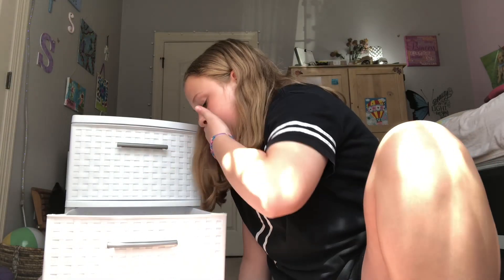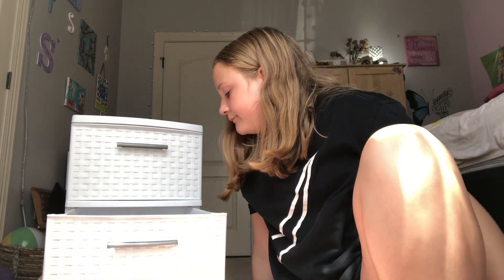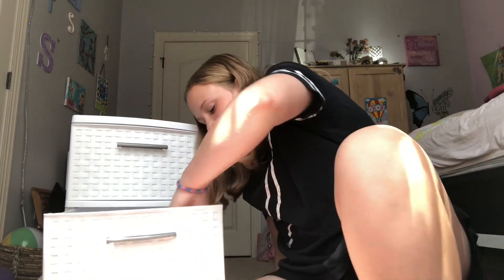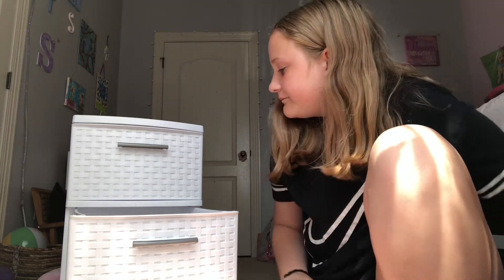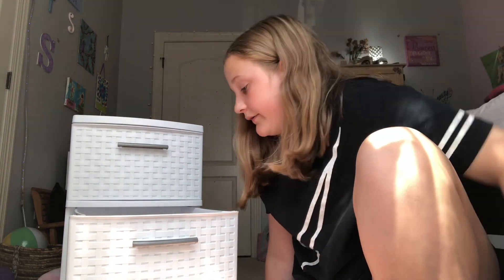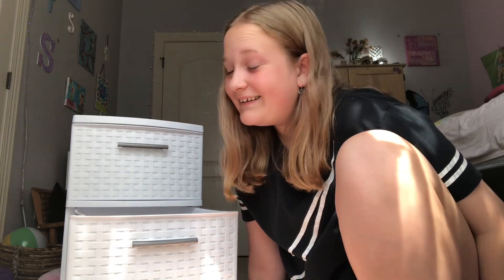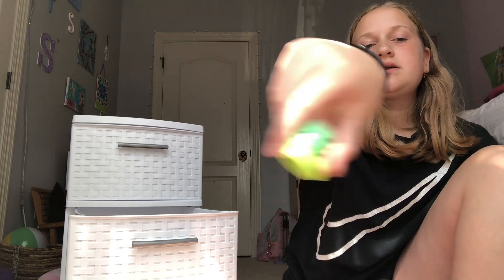I don't know why I have a bracelet in here — it says 'Jesus is my rump,' cool, keeping that for sure. That's not a fidget. We have one ramen noodle — it's yellow. And then we have some magnets — I guess these are fidgets. We have some slap bracelets. We have this little slug — my best friend actually gave me this. Oh, we have another slap bracelet. I don't know why slap bracelets are fidgets to me, but I guess they are. We have a slinky — I literally love this little slinky because it has a little smiley face on it, so cute.